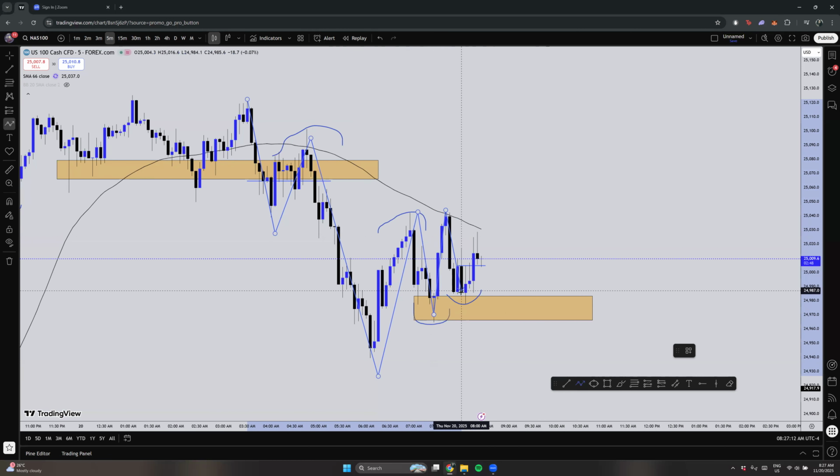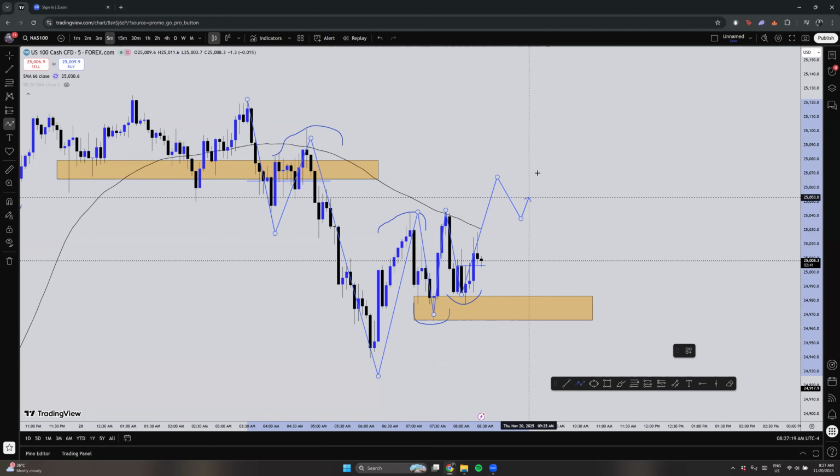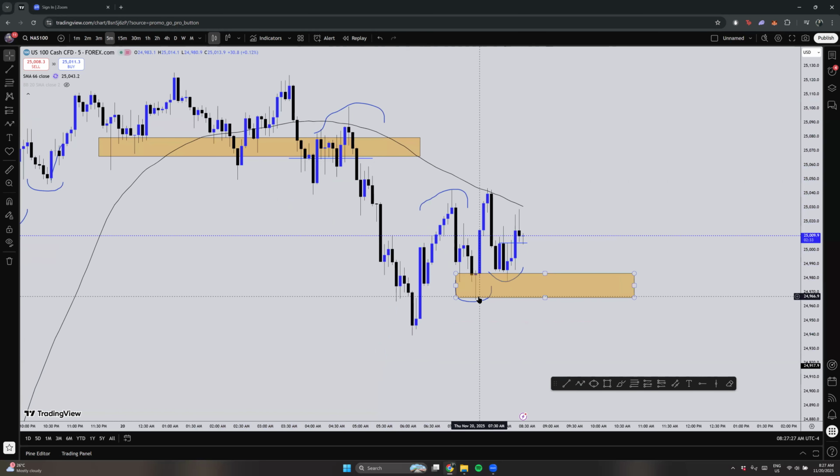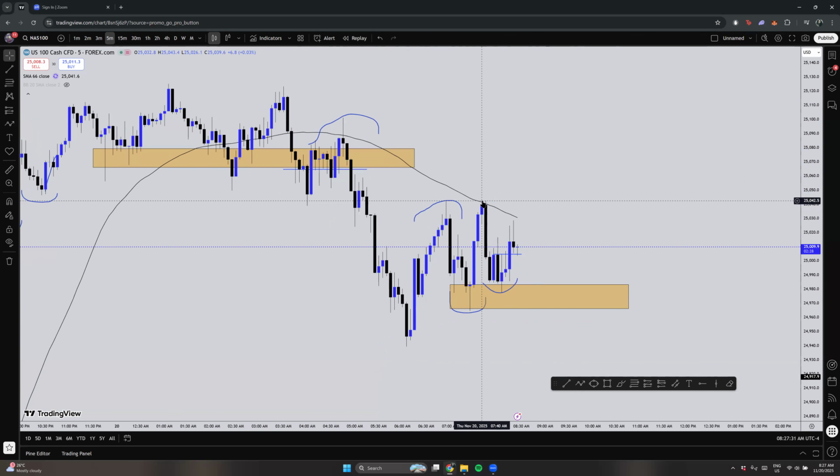All right, then we have another higher low forming. So then what's gonna come after that? A new high and then another higher low. And the market is just gonna form bullish structure. So how are we gonna get into this trade? All right. So again, a higher low formed here, a higher low was formed here. Price created a push to the upside.